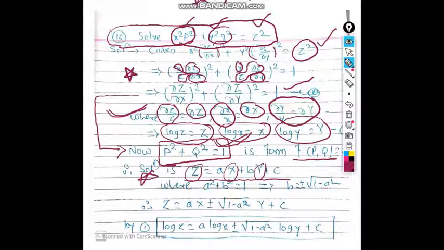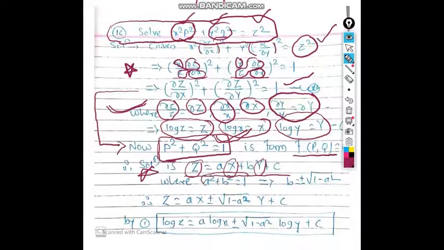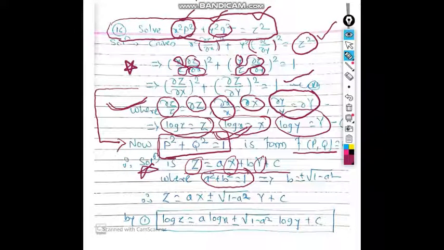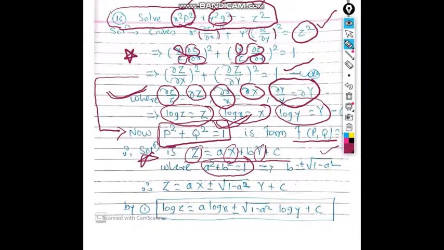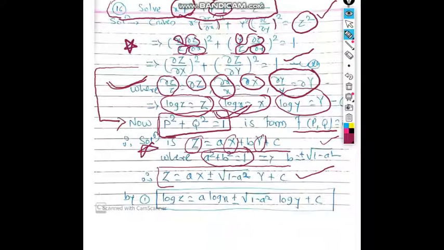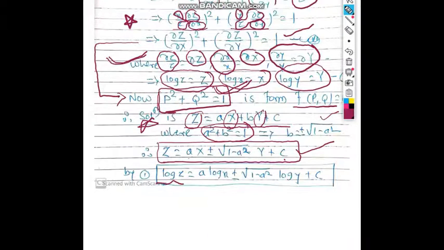And now, from this equation we get the relation between A and B: A square plus B square is equal to 1. So the value of B is plus or minus root of 1 minus A square, which we calculated and replaced. We got the solution in terms of two constants, A and C. But don't forget to resubstitute the values of capital X, Y, Z. So this is the resubstitution and we got the answer. So that is about the reducible form.